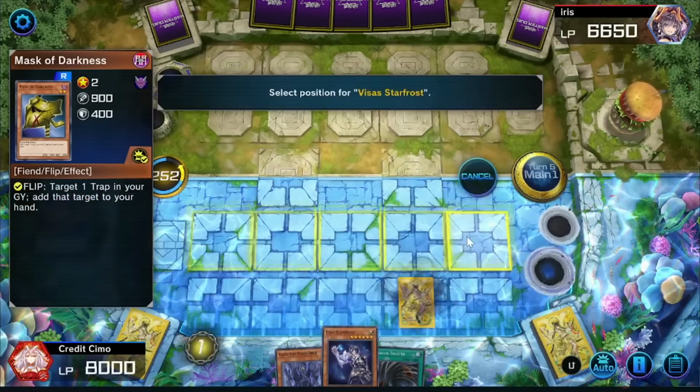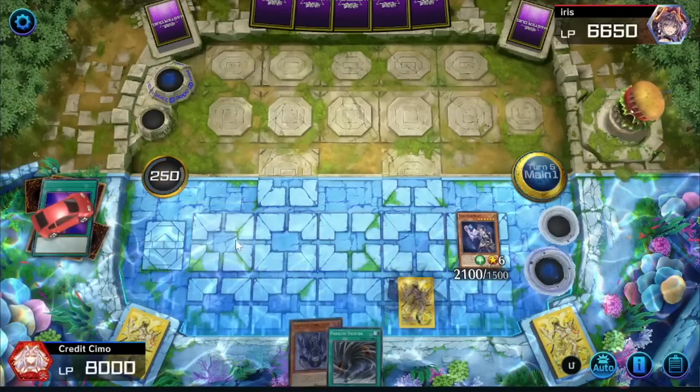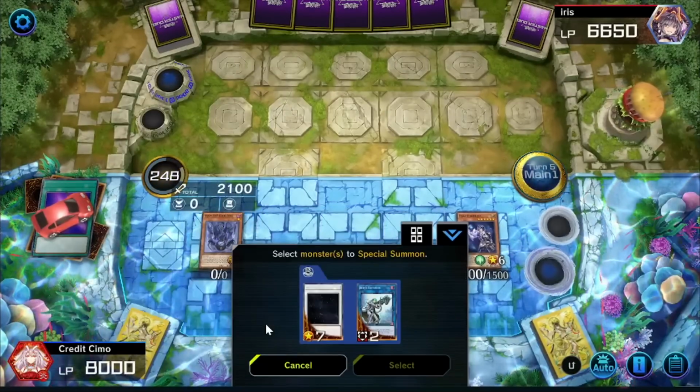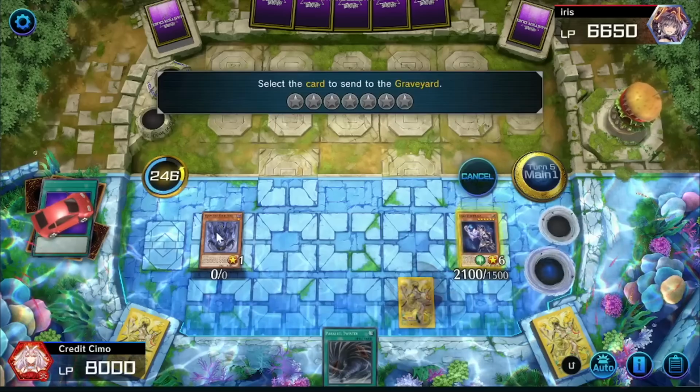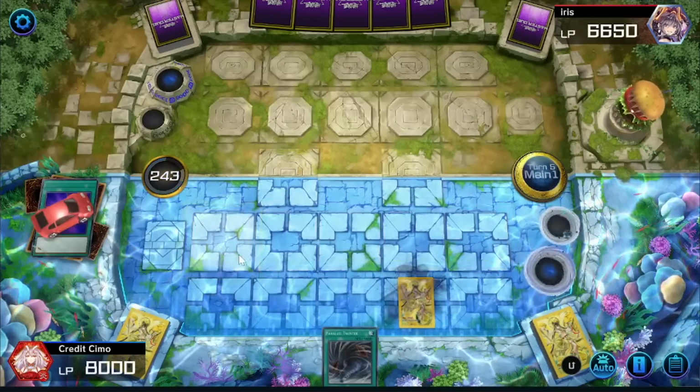And I'm going to special summon this in attack mode. And then I'm going to normal summon the Cubic Seed. And I'm going to synchro summon into the Zeta, because Zeta's an interruption, so I have to do it. So I'm going to summon out the Zeta.